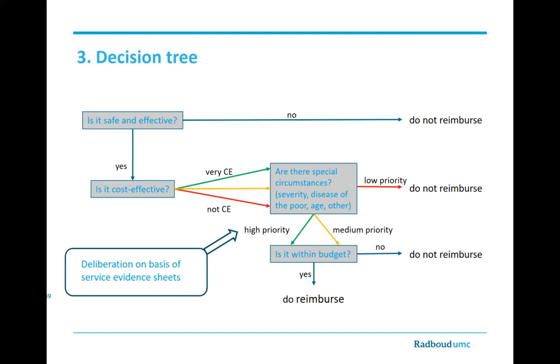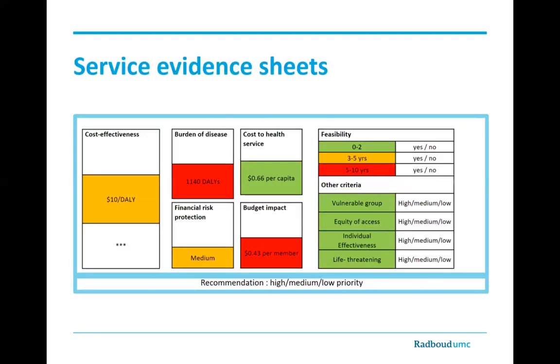You can do this on the basis of evidence sheets. This is an example of an evidence sheet that we use in Pakistan, in Liberia, that we use in Rwanda. It's a simple sheet that people in the committee have in front of them, and it summarizes the information on cost effectiveness and on other criteria. And we tell people, okay, look at cost effectiveness. This is an intervention that is cost effective. So initially it's a high priority, it's green.